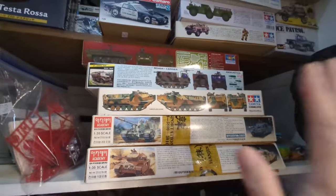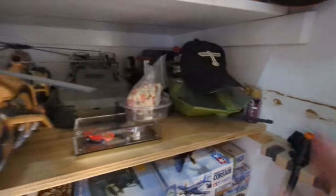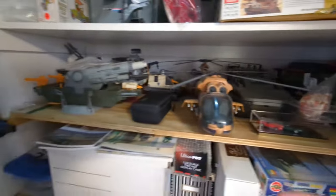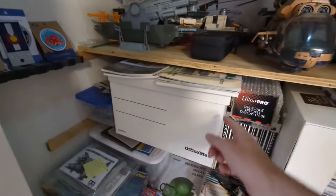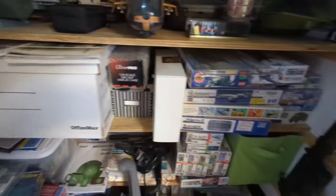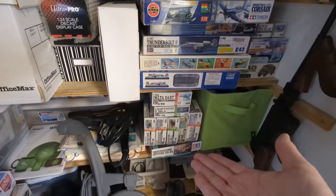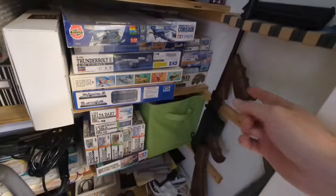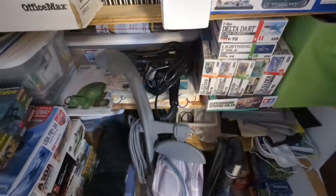Some bag kits, more military stuff, that these are stacked back in there. And then a Lego Scooby Mobile. So, Lego Mystery Machine. More G.I. Joe stuff. I'm going to just pan to the side here. This is actually Mrs. BG's box. I don't even know what's in there, but it's in here. Let's see. And then airplane kits. And then more airplane kits. And then an airsoft Tommy gun, because you know those are handy. And then this thing that helps dry off model kits and hair.